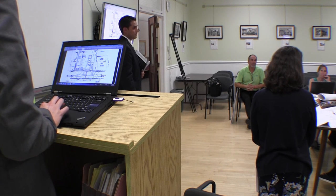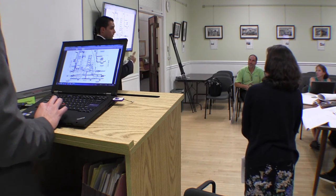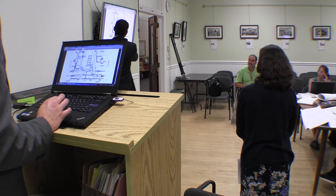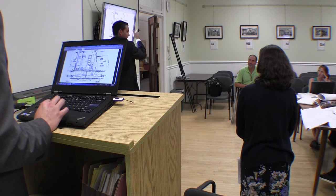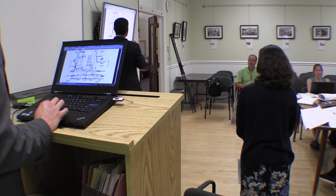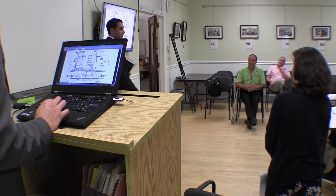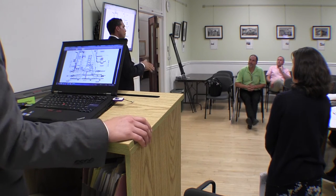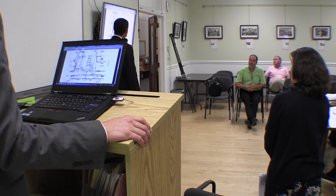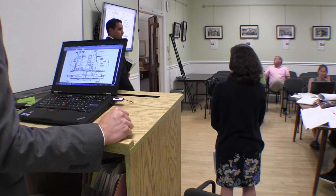curb cuts on either side of the mid-block crossing. So I'm interested in slowing down that entering and exiting traffic. Yeah, and I think that's one of the geneses of creating those curb extensions as well. We have looked at multiple truck circulations. We looked at getting a truck around here, but we actually have to stay on our property. The dispenser separation was much wider on our initial concept plan. We reduced those; I think they're 22 feet wide. A Cumberland Farms typically likes them 35 feet wide. So we're showing you an evolution of multiple concept plans, and is it ideal? Perhaps not, but I think there's a balance of adequacy and the needs of the actual tanker truck.